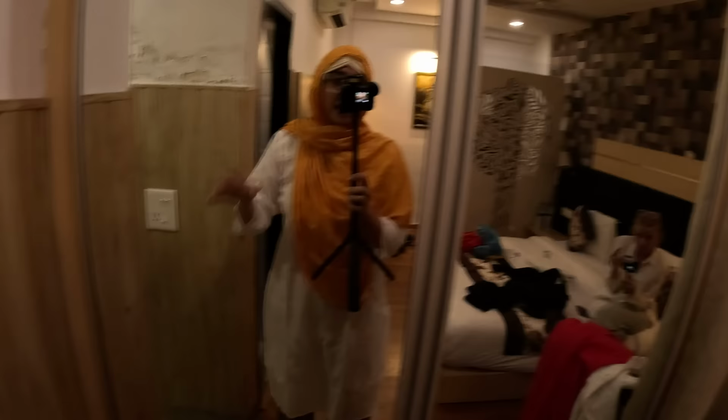This is what I had already. I think I bought this back home for maybe 50 cents. It's to protect my hair. Then I have this glasses to protect my eyes because they're throwing water and paint into our eyes. This is just to cover myself up more. And then you can see that I have this long one. It's a traditional blouse from here, which I bought. It's just to cover myself up and make myself as least attractive as possible. And then we have this colorful pants that I'm gonna wear. And I guess this is Holi outfit number one.